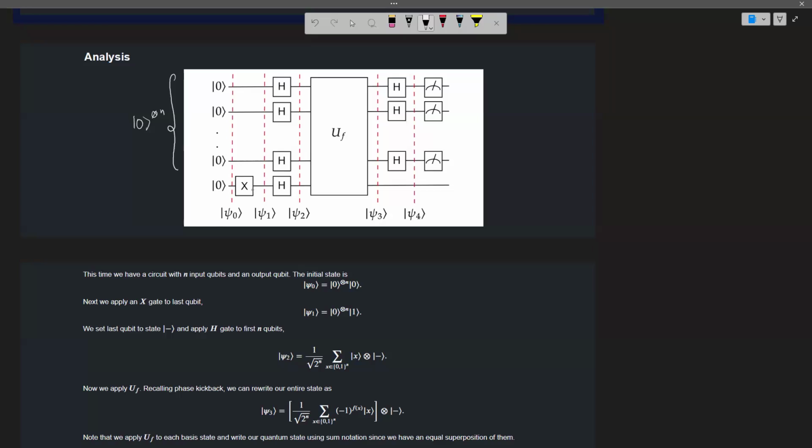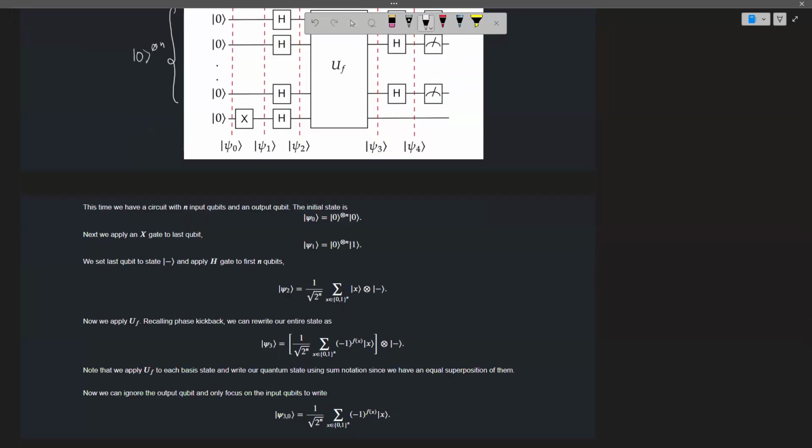So also we're applying the Hadamard gate to the first n qubits, which again we saw previously. We remember why the n is here and we remember what this means. So that's because we're using it n times on n qubits. This is because we're just summing it over all possible sequences. This notation also depends on the value of f, whether it's 0 or 1. And finally, we have the output qubit.